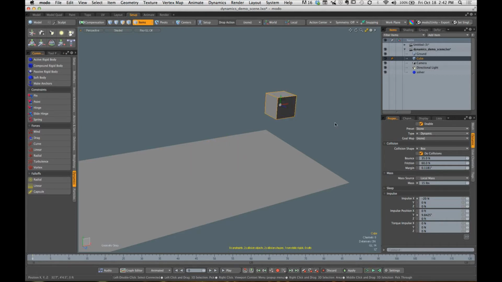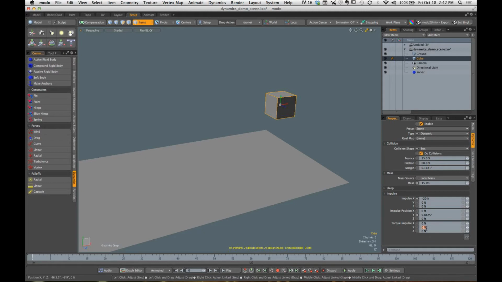So we're pushing our object forward, or excuse me, along the negative x-axis, toward the top of the object, which is making our box spin. But what if I wanted it to spin like a top, and then land on the ground? Well, that's what torque impulse is going to do. Impulse position moves it forward within the scene. Torque is going to allow it to spin. I want to spin it along the y-axis, so it's spinning like a top. If I add some value in there, we can create something that's pretty rad.